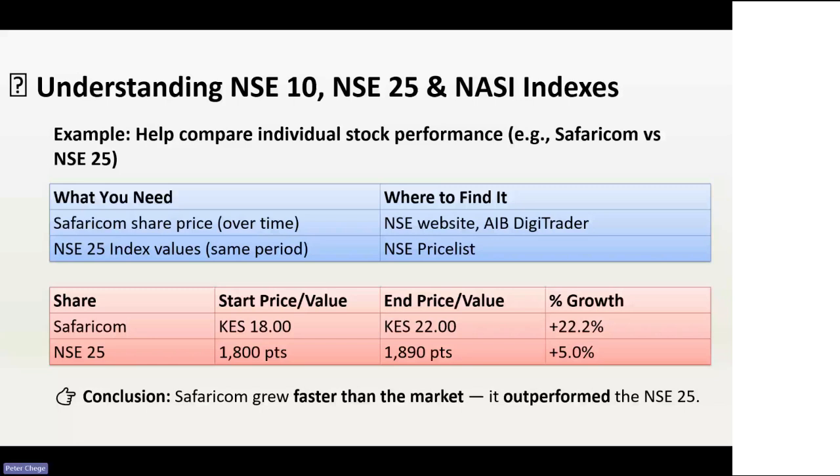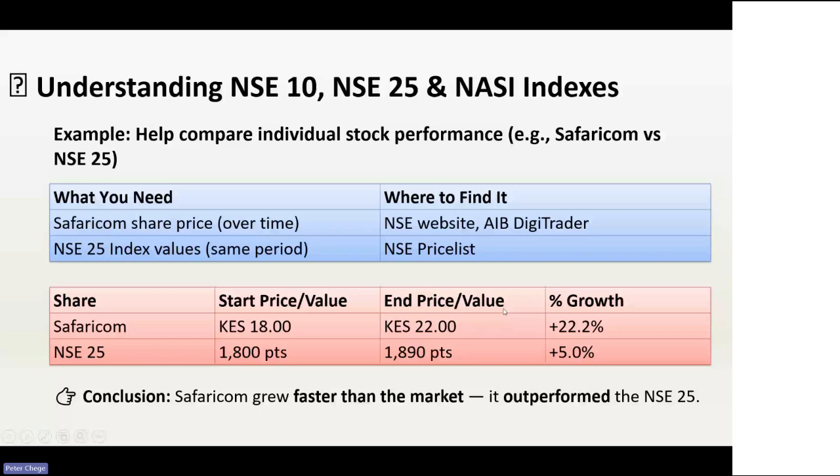So you need share prices, let's say in January, and the current price for Safaricom. Then the NSE 25 index value in January and the current value. You compare the two and see the growth. So let's take an example. Let's say you are comparing January to date. In January, the price was 18 and the current value of Safaricom is 22. We are just taking an example here.